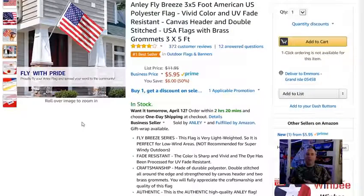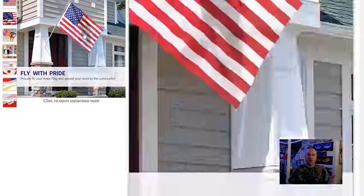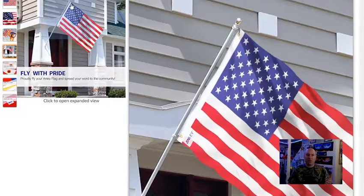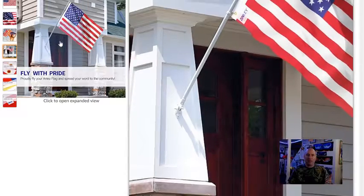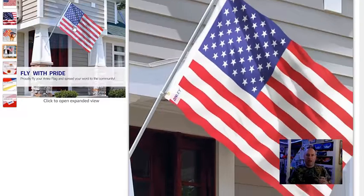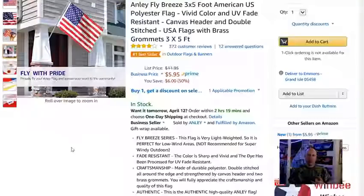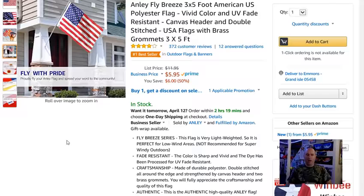Now, the flag itself is 3 by 5 feet. That's mostly standard if you go out and buy a pole, like you see in the picture here, a pole that's on the house. Usually the distance from the top to the clip-on that you clip the flag on is about 3.5 feet, and in most cases, that's adjustable. So this will fly just fine on any pole that you get for it. And again, it's lightweight.